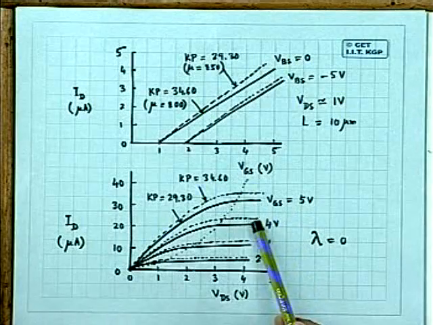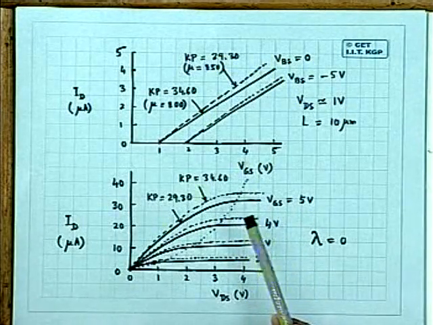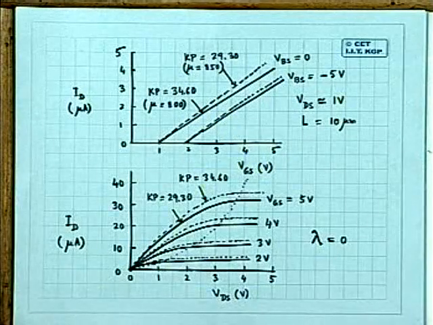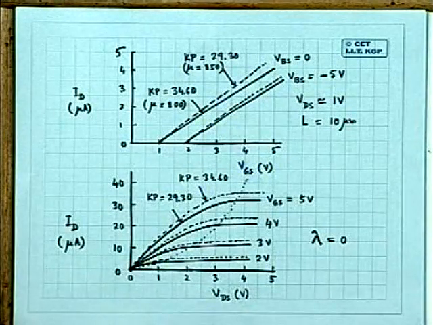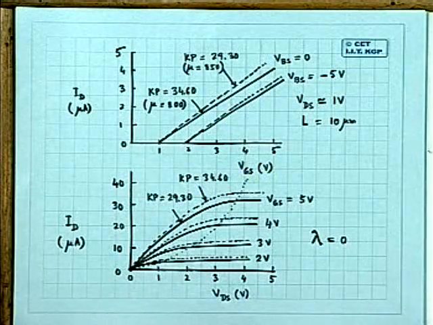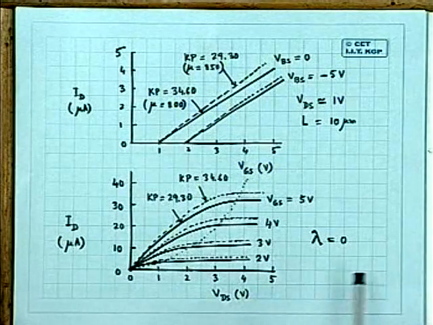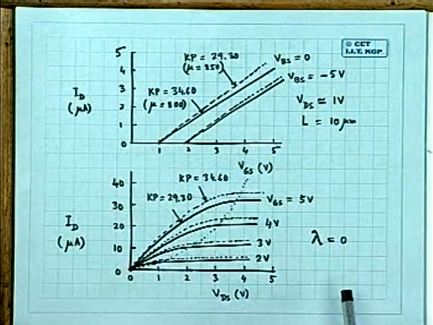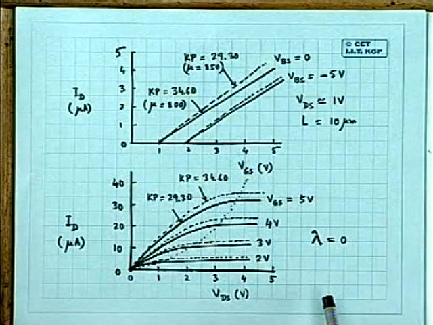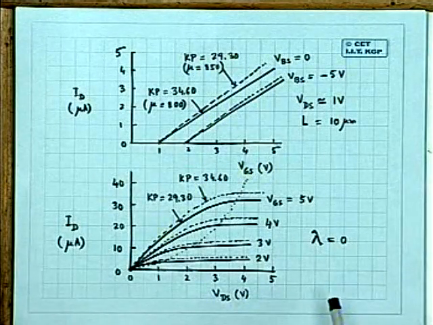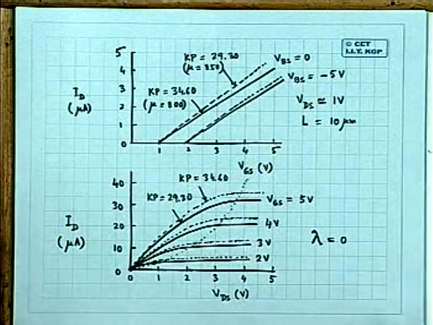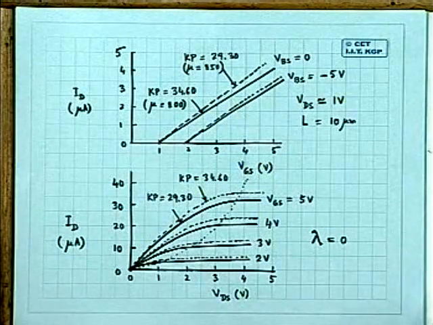So you can generate this curve for small shifts, where the substrate concentration is adjusted a little bit, or VBS is adjusted. Here, I have assumed VBS is equal to 0. For all these curves, VBS has been taken to be 0. But we could do it for different VBS, etc. The equations are simple, but very, very productive, I should say. The level 1 equation is rather simple, but it gives you a lot.